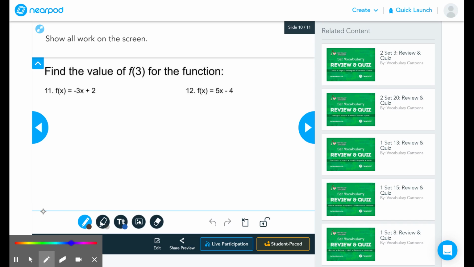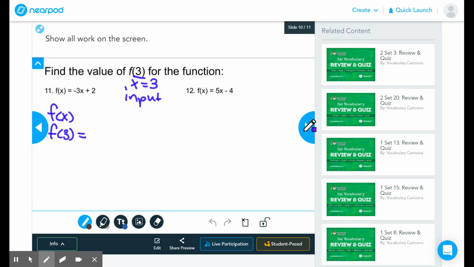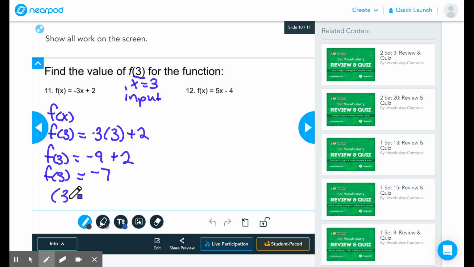And then for these, this is your x value. This is your input. So when you're inputting it into f of x like this, you're just showing the reader that you're plugging in 3 into the actual equation, and then you just solve it. So -3 times 3 is -9, then add 2. So f of 3, when you input 3, you're going to output -7, which honestly is just an ordered pair, 3, -7.